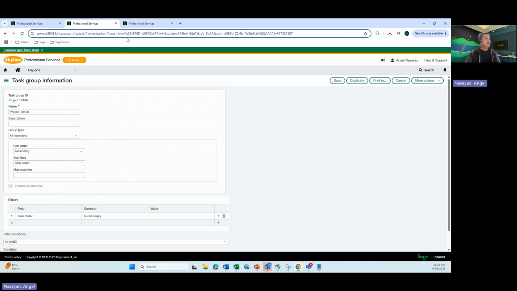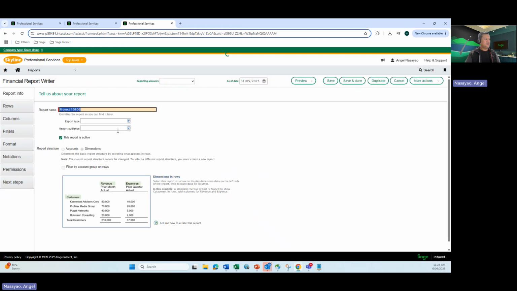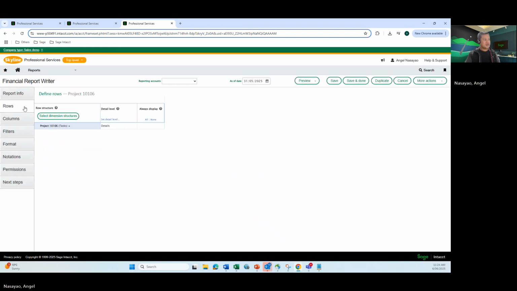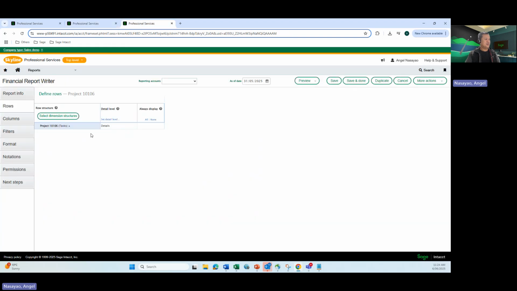you can create a financial report just like this one here. This is a financial report which is based on dimensions, right? If you look at the row section, you will see the dimension structure that has been created from the dimension group as well. We can see here project 10106, so this particular project.